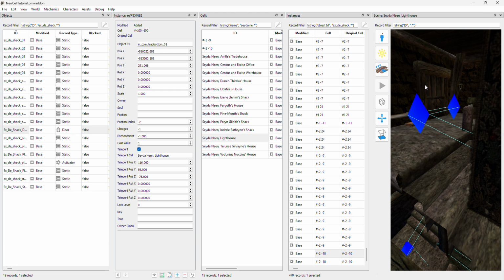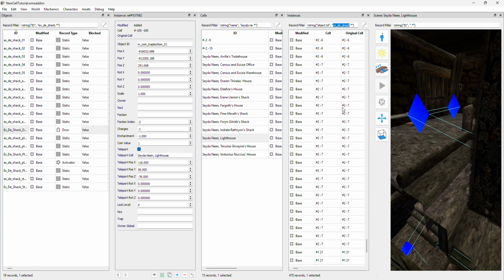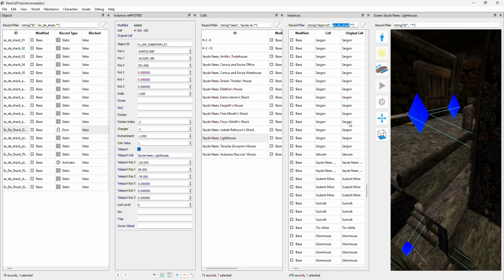So in common lighthouse will be our record. Our X day shack door for the interior of Satanine lighthouse. So we'll just scroll up to Satanine.